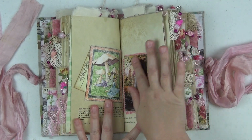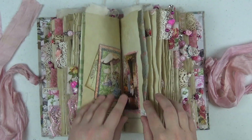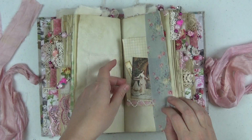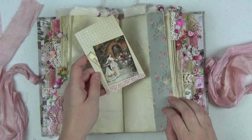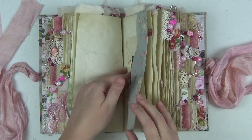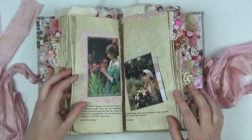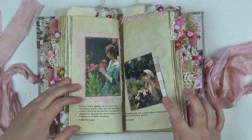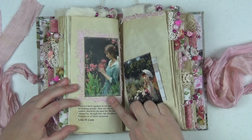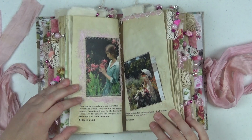Here's a beautiful little image here, and I just put some pink muslin behind it. Little side pocket here that I made with some ribbon. And of course, this is an image that has a pocket as well. All right, we'll keep moving along here. And that is the end of the second signature. This is just some beautiful pink dyed cheesecloth that I got from SM Tiffany Lane, and it's absolutely gorgeous.